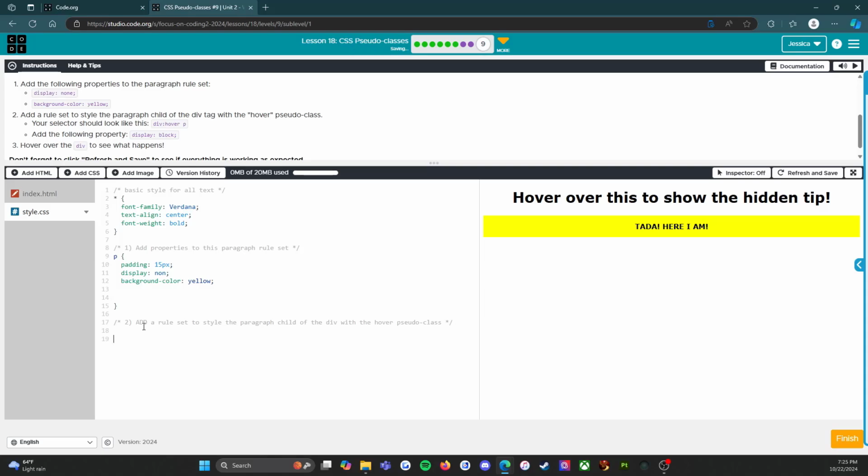Oh, okay. So I'm guessing it's going to be P. Oh, okay, no, it actually shows us. So div hover P. Okay. And then display block. Okay.